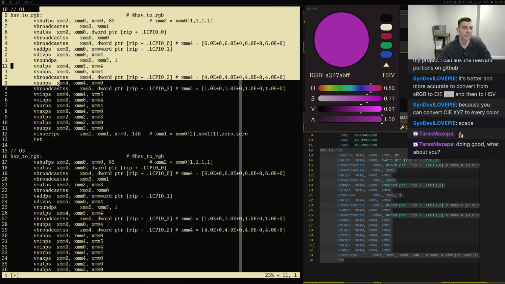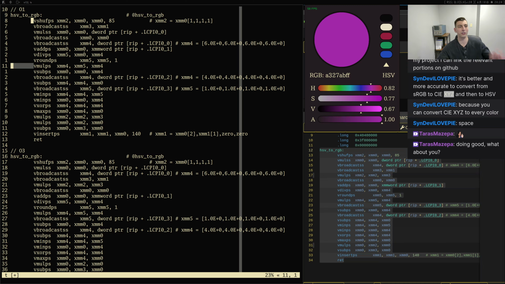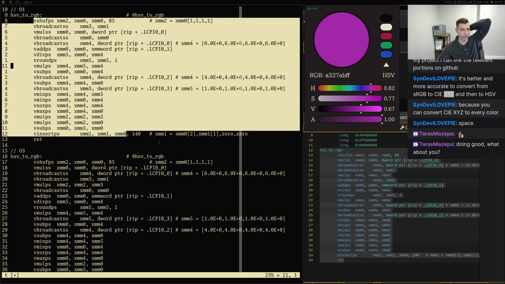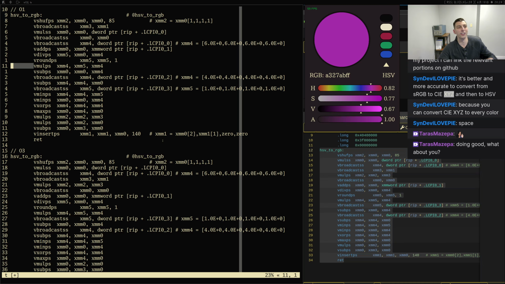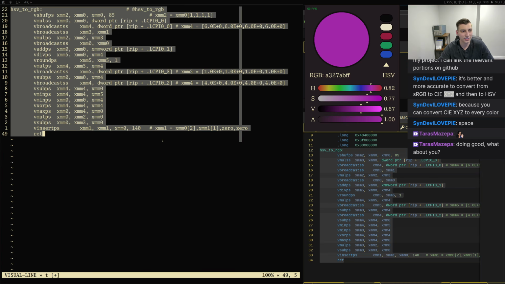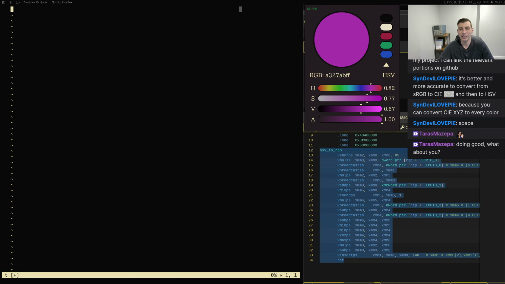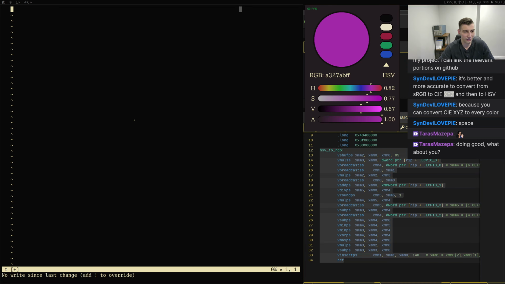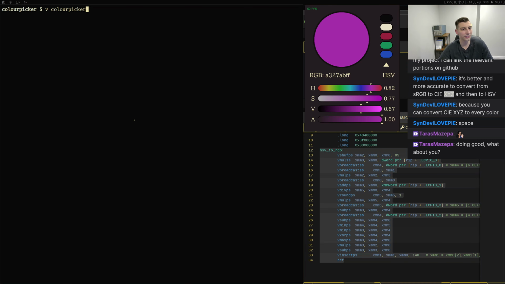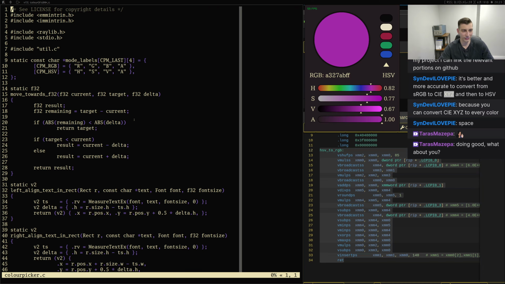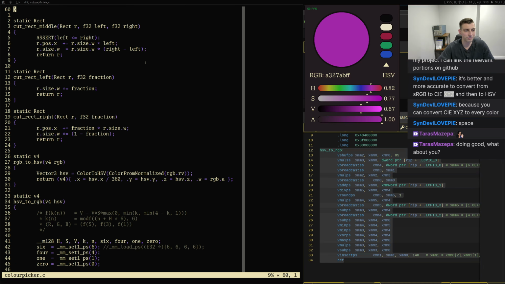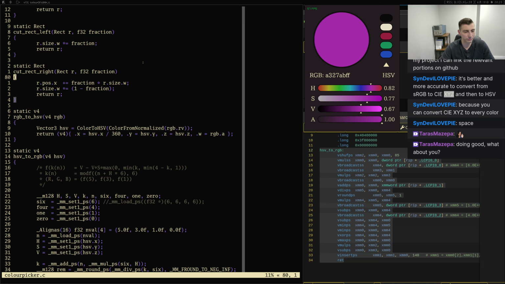Whereas here's this 21 lines of straight branchless assembly. So yeah, basically the version I just wrote is significantly faster, without even analyzing anything there. Yeah, so that's good.